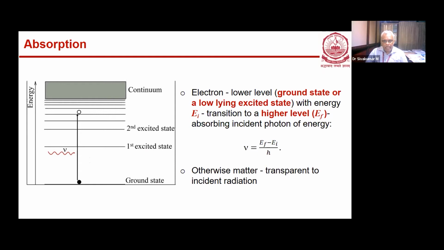Suppose a photon, an incident photon, so it is actually light, is incident on this atom, and the energy, the frequency of this light, is equivalent to the energy difference between these two levels. Then what will happen? The electron in the ground state will absorb this energy and will go to the higher energy level. Because this energy difference is equal to the incoming energy, that is, the frequency of the incoming photon, I have given a simple equation: nu is equal to EF minus EI divided by h. EF is the final energy level and EI is the initial energy level.